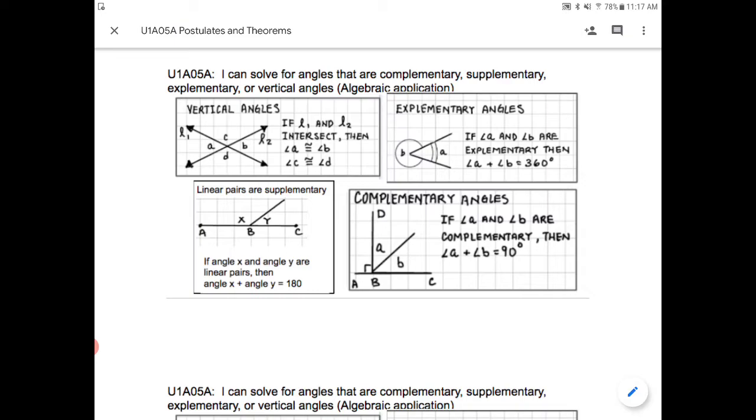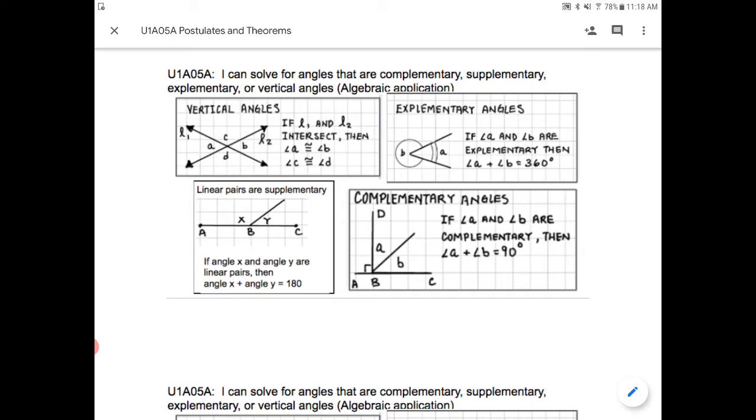In the case where we have vertical angles, the angles opposite of one another are going to be equivalent. So angles A and B are going to be the same. Angles C and D are going to be the same. It does not guarantee that the angles that are adjacent, meaning next to one another, are going to be the same. So for instance, angle A and C does not have to be the same, nor does angle A and D.